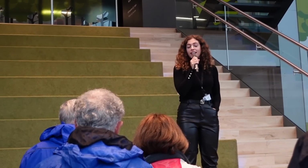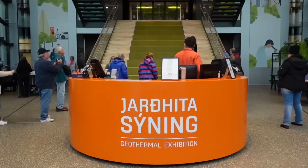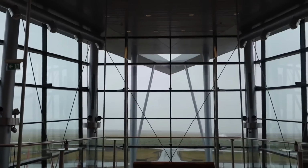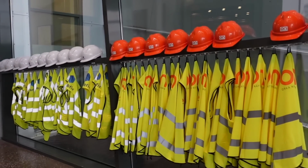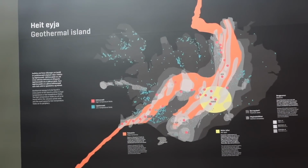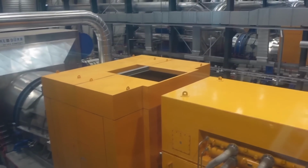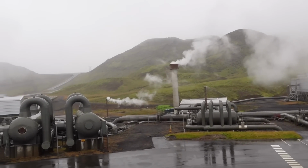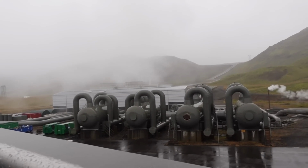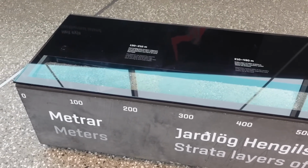This is Hengill Volcano, and this is by far the largest geothermal power plant here in Iceland. And here, we are actually producing electricity for the whole of Iceland and hot water just for the capital region. What are the main three essential things that we need to have a power plant like that in a location like this? So the first most important thing that we need is a heat source. This is a volcano that last erupted around 2,000 years ago. So this is our volcanic system, so we have a heat source over here. Now the second thing that we need is favorable, permeable bedrock. And the third thing, surprisingly, we need plenty of water.